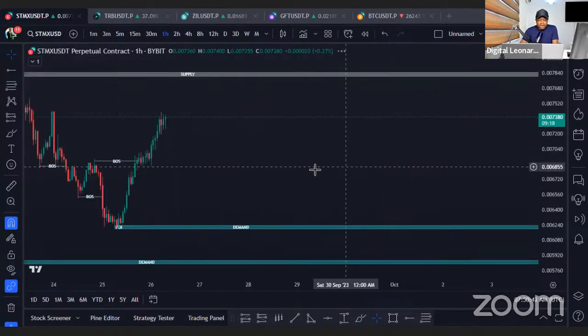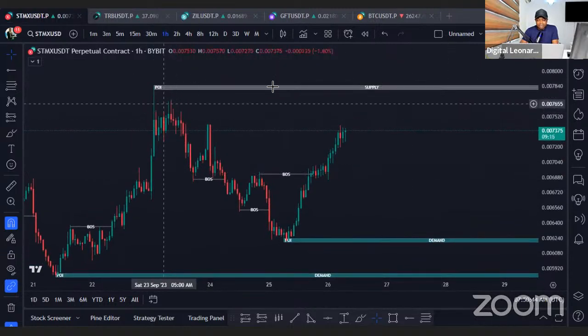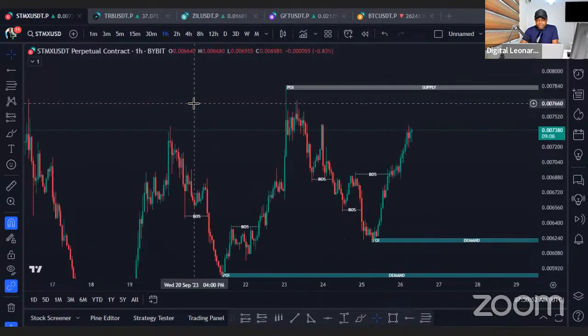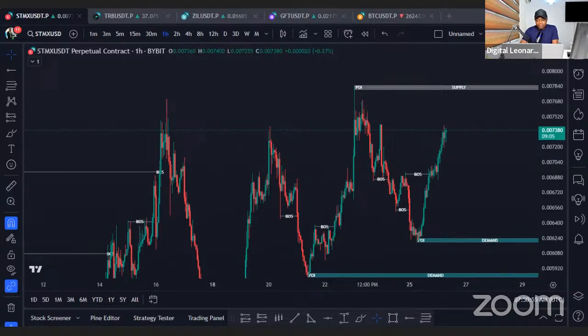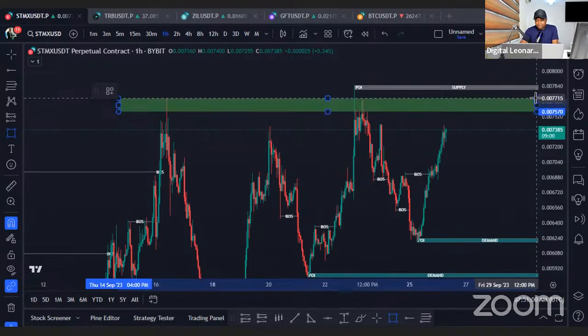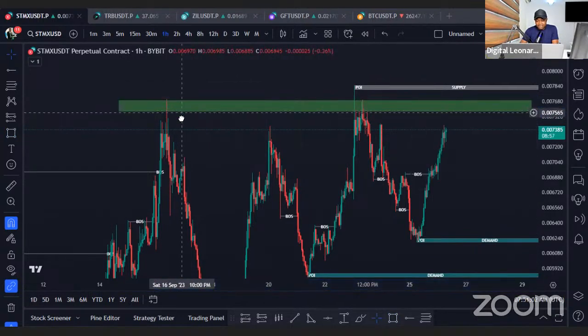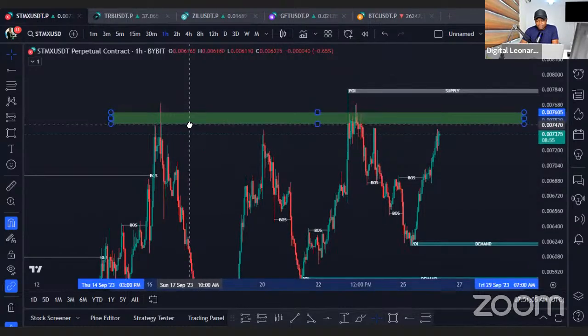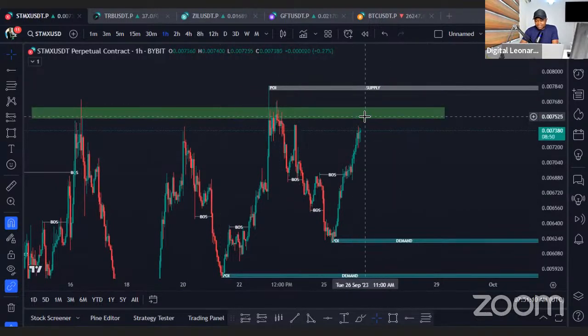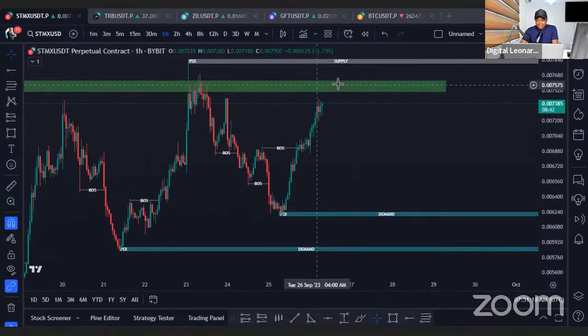All right. So for XTMX, I'm still waiting to see if we do get to 0.0078. If we do get up to that level, I'll be picking trades from there. Even if we don't get up to that level, look at this area where we rejected multiple times. Any area here, I'll take a short and then set a limit order to add to my position when we get up to 0.0078.